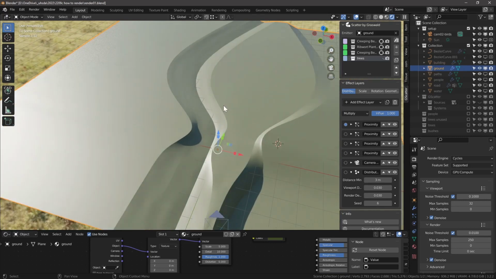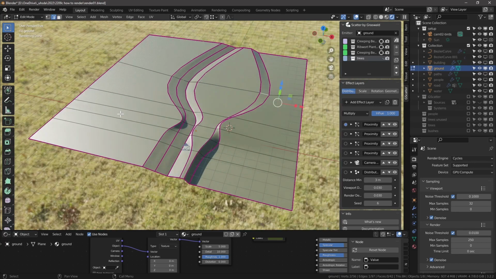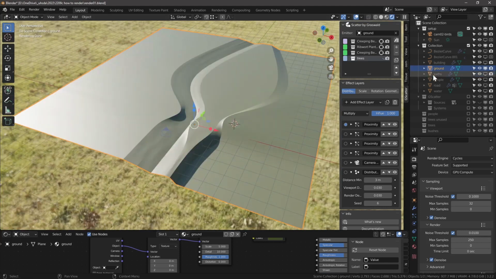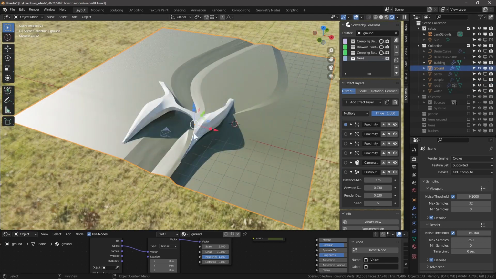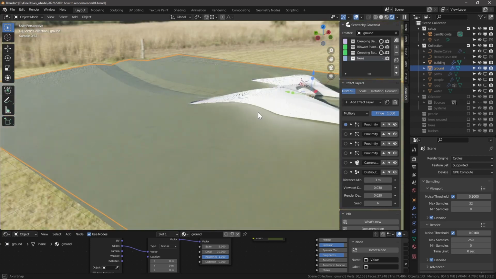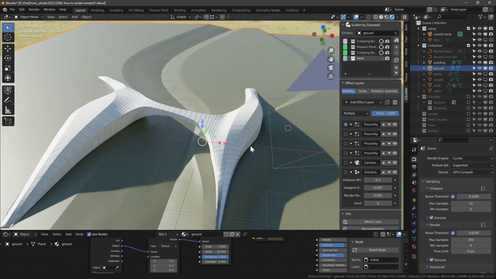The ground plane I've modeled in Blender with subdivision, so it's literally 4 loops in one direction and 4 loops in the other direction. And I've increased the crease, and there's a slight elevation variation. On top of the ground, then we've put the building. And again, in this case, the building massing is quite straightforward, quite simple. I don't want to talk too much about it because it's only there as a placeholder, giving you the idea that you can get your buildings from Blender, from Rhino, from SketchUp, or from Revit, ArchiCAD, anywhere else.